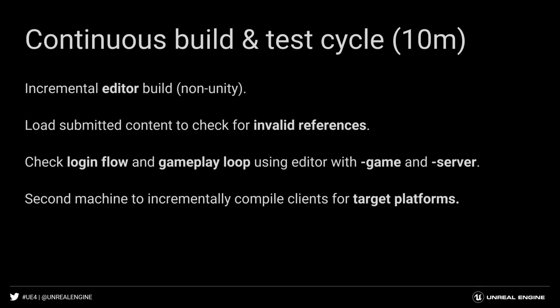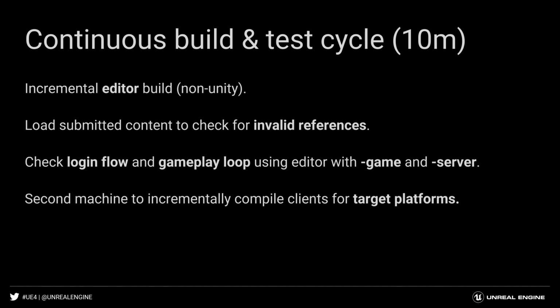And we found for Fortnite, we looked at what we could do for a CIS system. And as you know, there are many, many different ways you can compile Unreal Engine. This is what we found works best for us, using a single computer in our build farm for Fortnite CIS. And that is, we do an incremental editor build, so any source code changes are quick to compile. But we disable the source code unity feature, which allows us to catch missing include files, those kind of things.